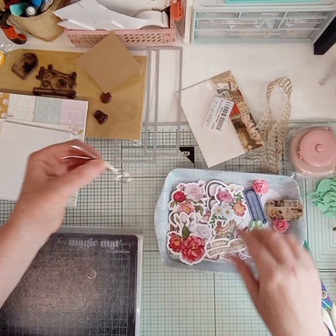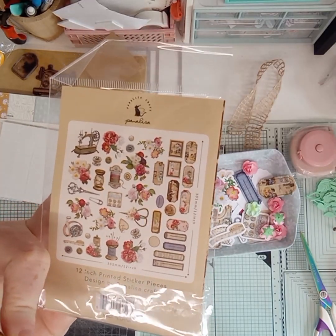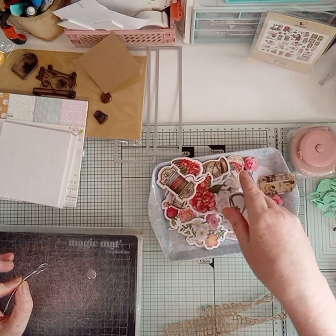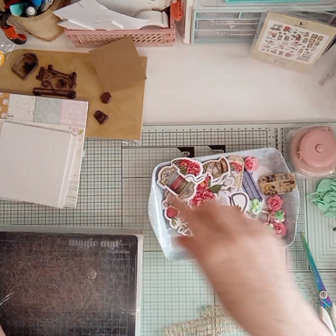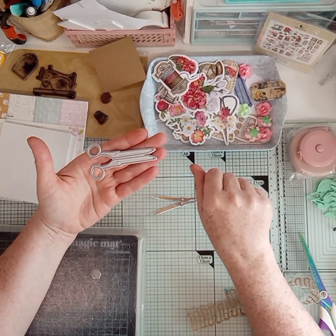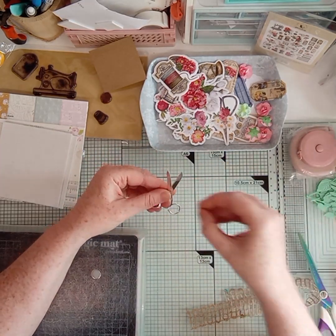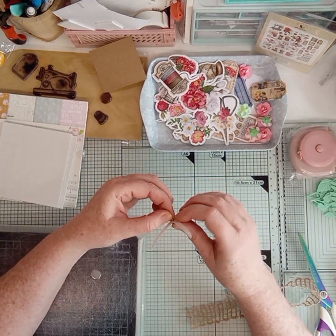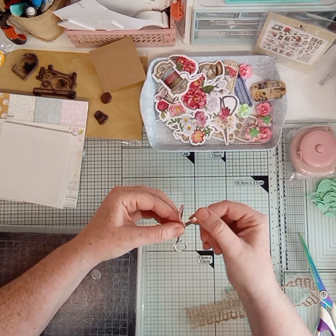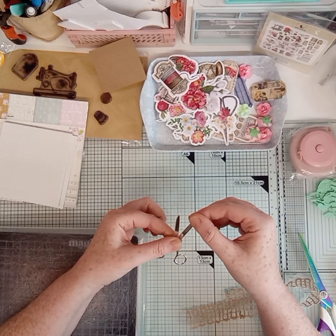Look at these — I thought they were something else but they're Panelisa and they are gorgeous! So that's the little ephemera pack I got. There are little dot stitched rectangles too. Oh, this is just so — let me show you: it's scissors that you can put together with a little brad and have them moving! And that silver paper is amazing — I think it came from an Also Be Craft pack of silvers. That's my little scissors embellishment.